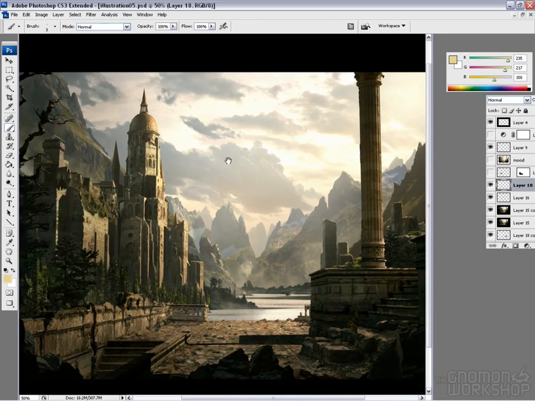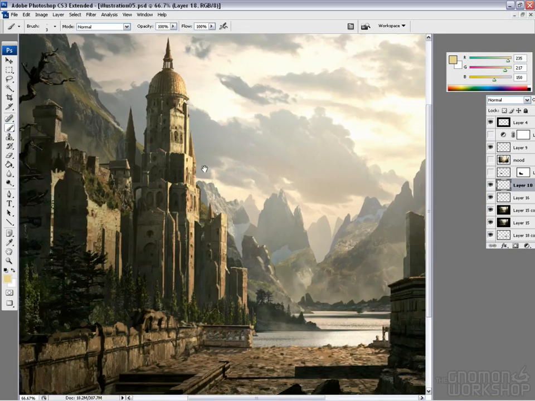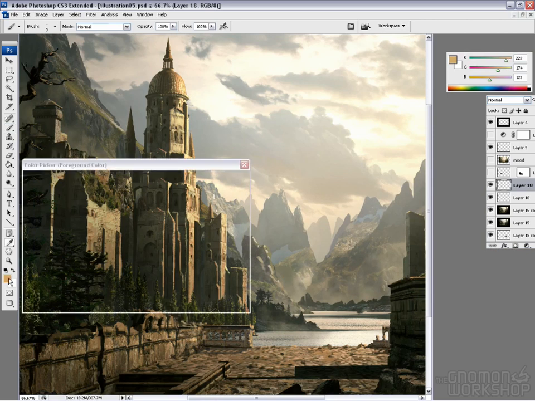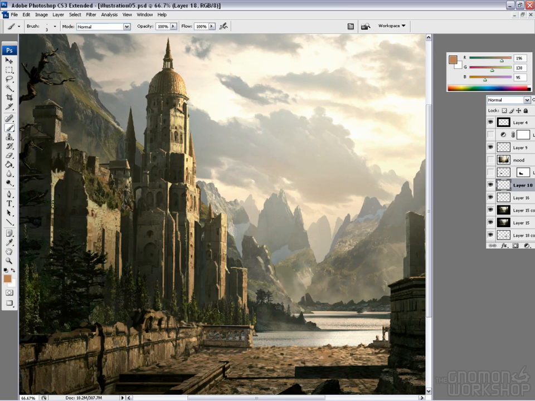Alright. So it seems to be working pretty well. Still like to add more rooftops, with this kind of red touches here.